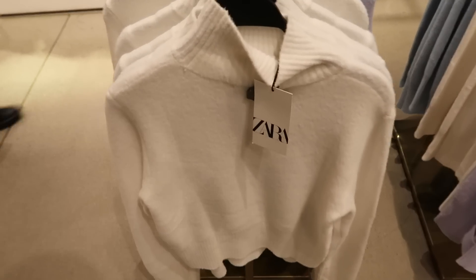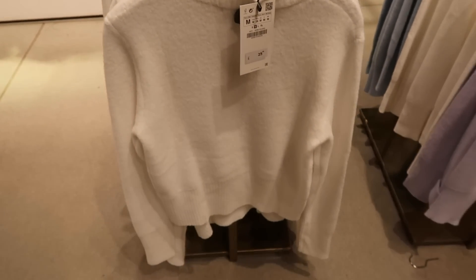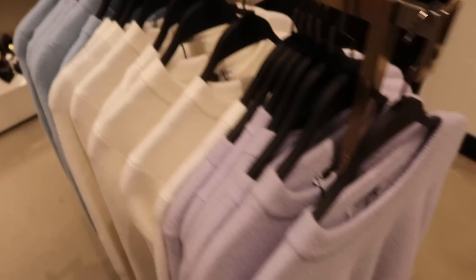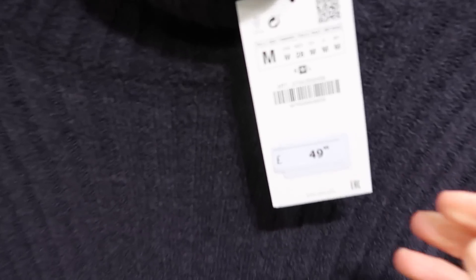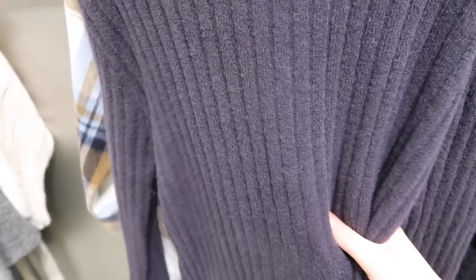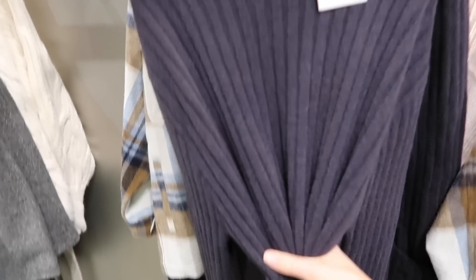This one I've worn in a ton of my videos and everyone always asks where it's from — it's always from Zara last year and they've brought it back out finally, and they've got it in like all different colours. So this is the code if you want to grab one — I've already got it in cream and I love it, I wear it all the time. A chunky knit dress — I'm quite into it. You saw my cream one in my last video but I do like this one as well. It'd be nice with a waist belt — I could put my Zara waist belt with this and some biker boots.